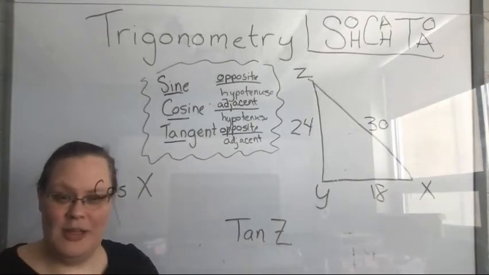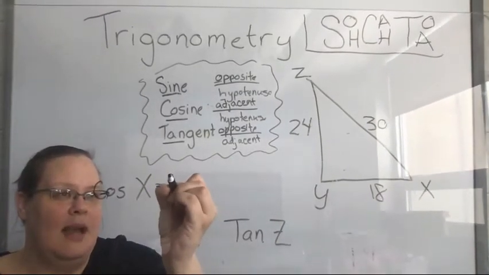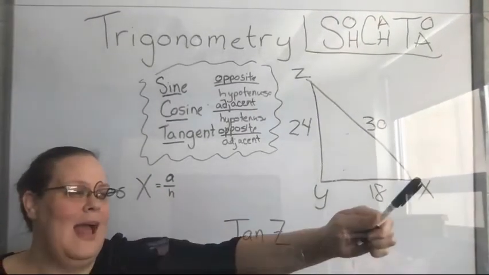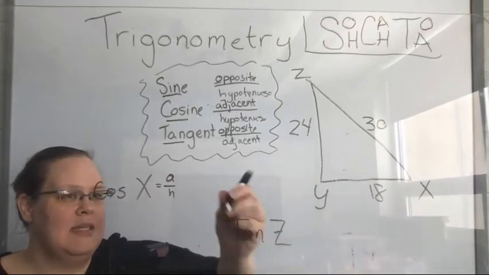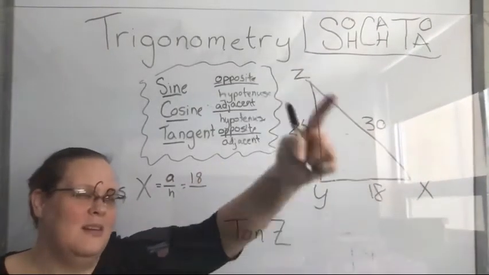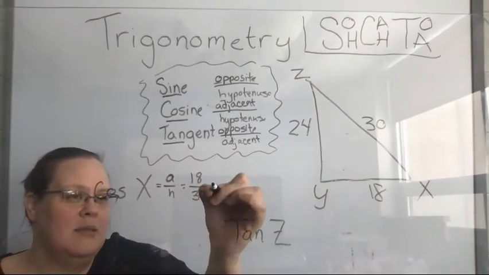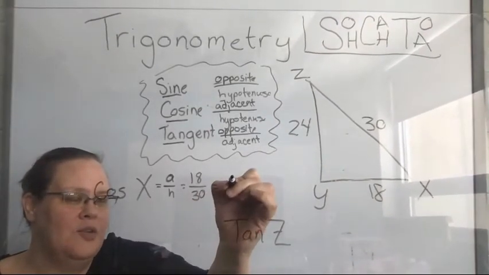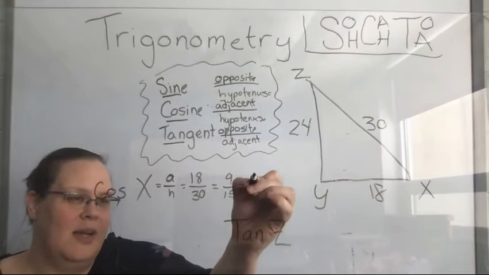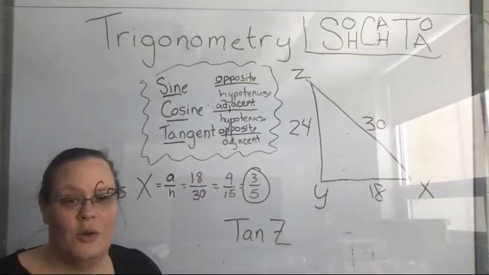Okay, let's try together. Hopefully you tried something. When we look at the cosine, we want to say the opposite, nope, the adjacent, over the hypotenuse. So I look at angle x. Adjacent is 18 over the hypotenuse, which is always the long one across from the right angle, 30. I want to make sure that it's simplified. I could cut both of those in half, and they can still be simplified more. So here's my final cosine of x.